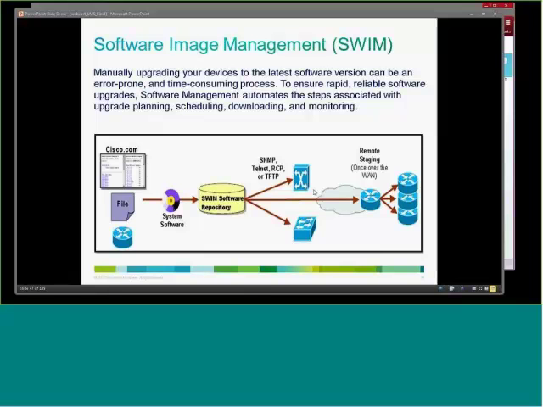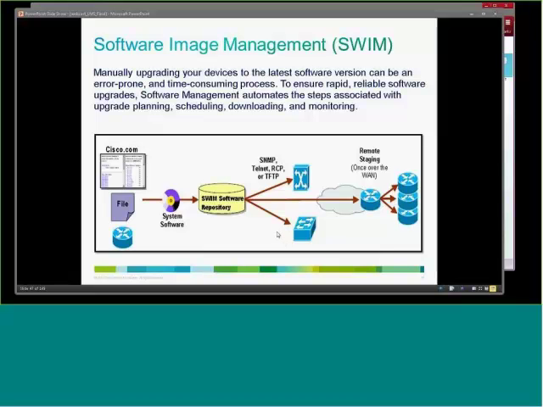So this is the software image management functional architecture. SIM, which stands for software image management, is the abbreviation we use for the software management function of CiscoWorks. The software repository can communicate to any devices, and it can keep software images inside its own file system, from cisco.com, from the devices, or from other various sources like a URL. This repository can be used to deploy images directly on a particular device or a group of devices.